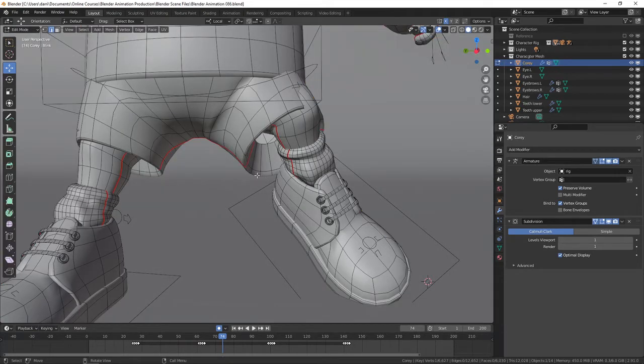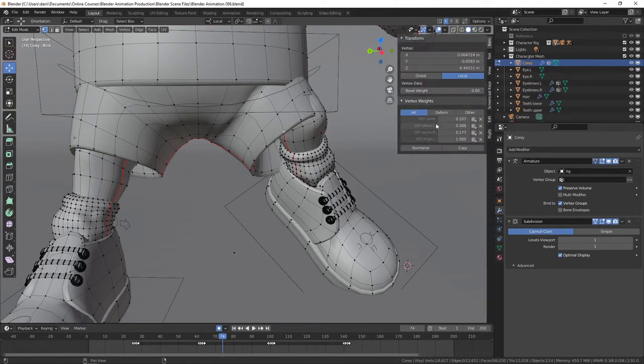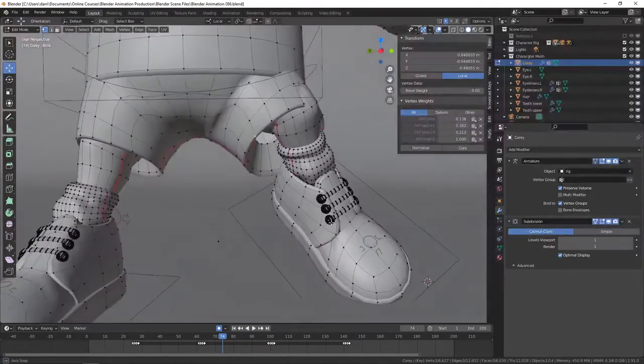So let me tab into edit mode, and I'm just going to select, say, this point right here and hit the N key. And we've got spine, pelvis, and thigh. The thing that sticks out to me is we've got pelvis.r on the left leg over here, as well as the spine, which is in the center. So I think maybe if we removed the pelvis.r and the spine from this, that may help. Let's give it a try.